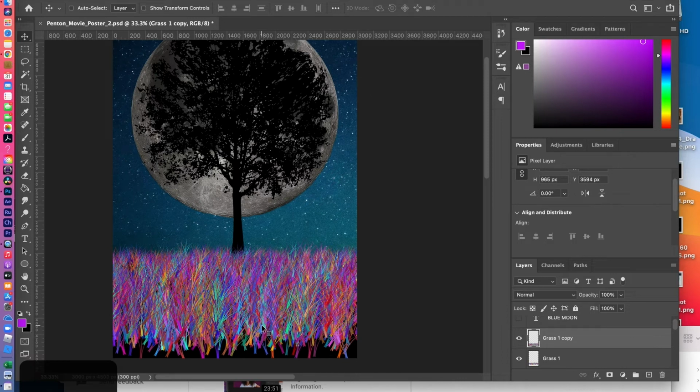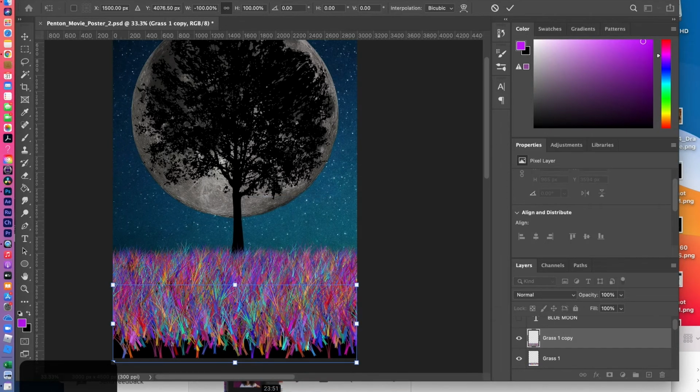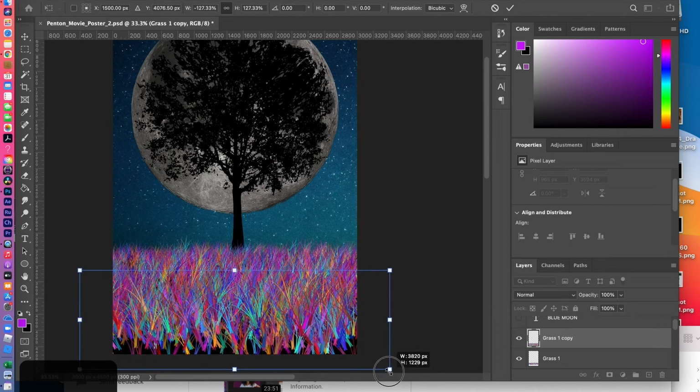So what I could do is I could hit Command T, hit right bracket or Control on a Mac, and flip it horizontal. And then nobody's going to notice that I flipped the exact same thing horizontally. And now what I can do is just hold down Option and make it bigger. Okay.